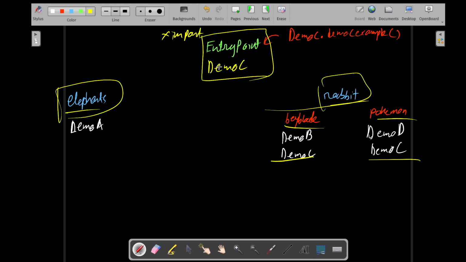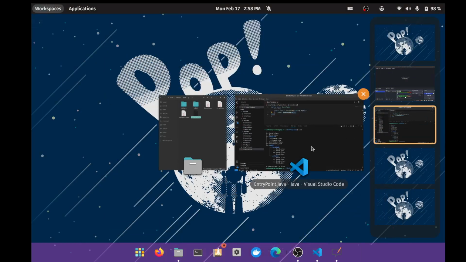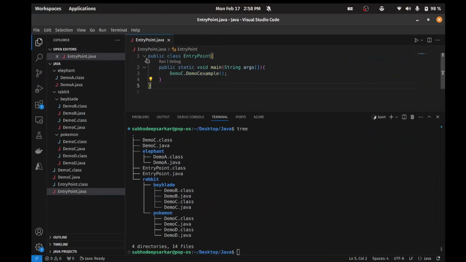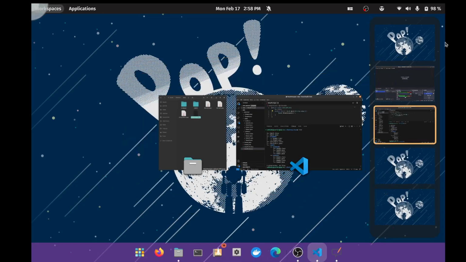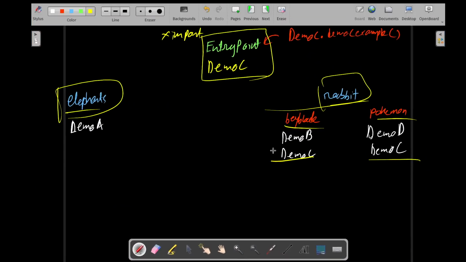Now you will say, hey, but this does not have anything as package. For the sake of your argument, you can say, I haven't defined any package over here. So what is the package? When you don't define any package, the Java compiler will put something like this: package default.